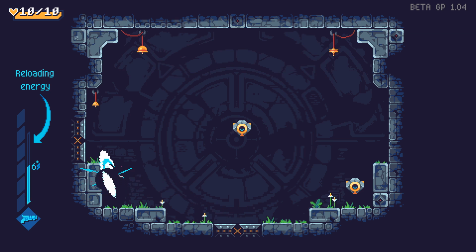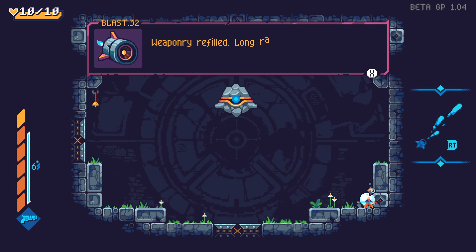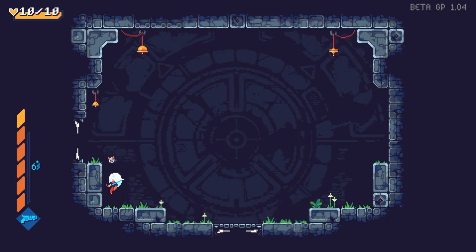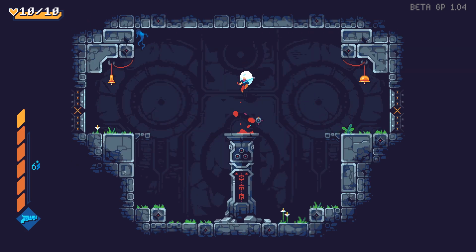Yeah, so we do some regular attacks, and we fill up our gun here, and we can use it. Which is pretty nice. Does pretty solid damage, has a bit of an auto aim to it.